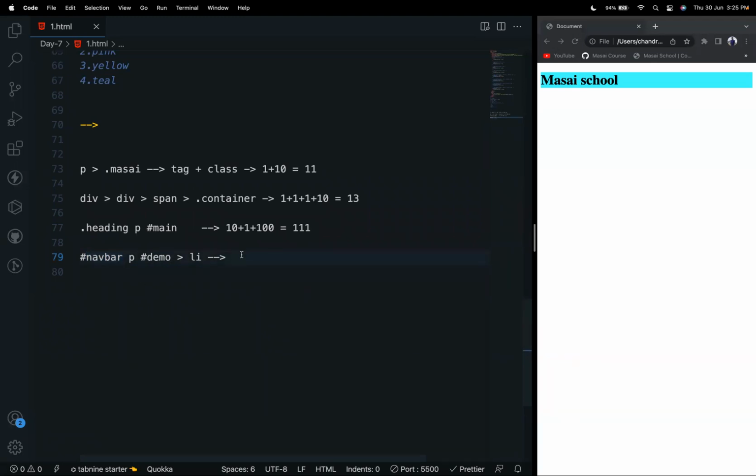Navbar is an ID. Score is 100. What is p? P is a tag. Score is 1. What is demo? It's an ID. It's 100. And what is li? Li is a tag. It is 1. So what is the total score? 202.